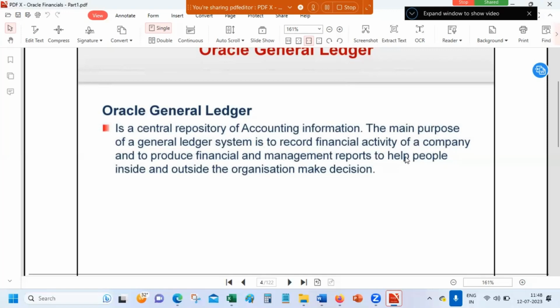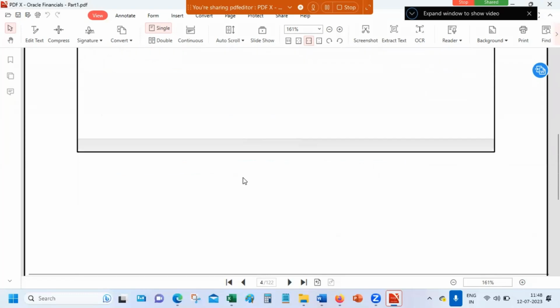So whether it is a company like TCS, Infosys, Reliance, ITC, any company which is publicly traded on the stock market, all their accounting information is published. So for publishing, generating the accounting information, we need to use the general ledger module.